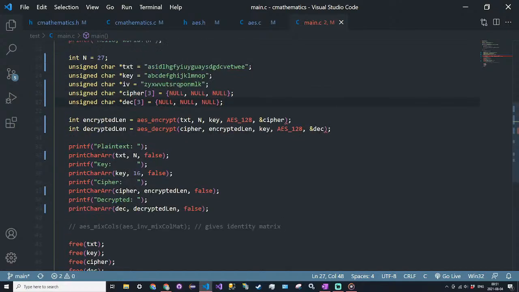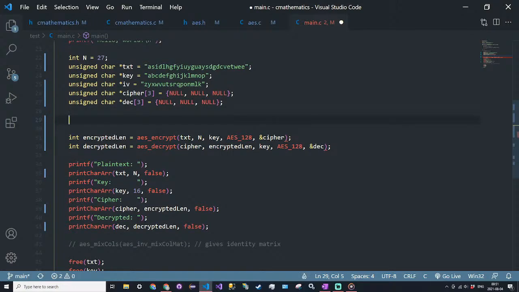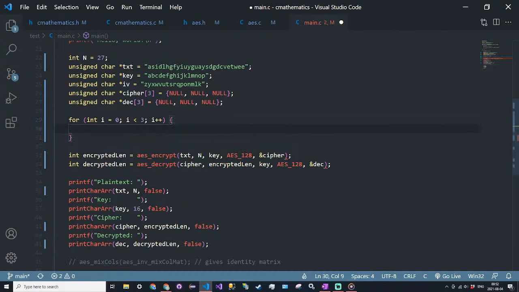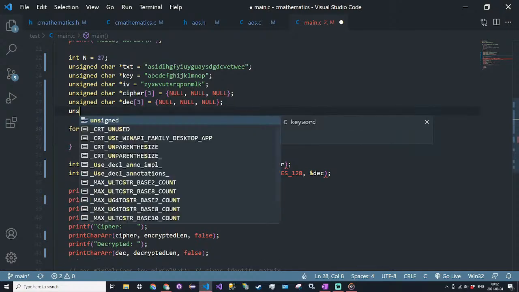So I'm just going to do a few things here. For int i equal to 0, i less than 3, i plus plus, and then we'll do the modes. And then I'll also have a name.